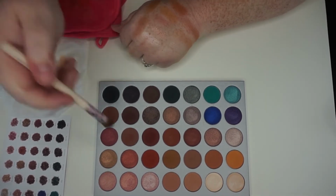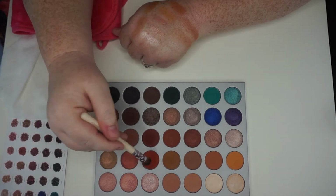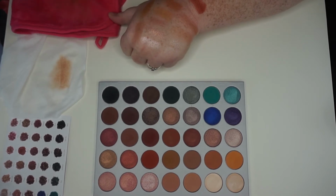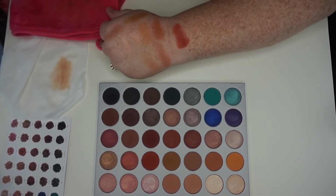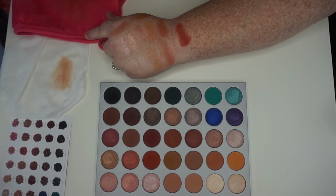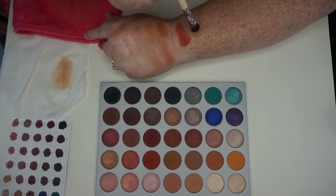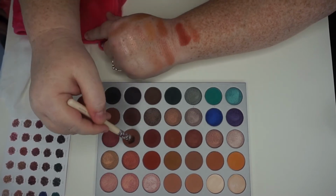Jaclyn Hill has a pretty interesting story from what I've read. She was born to James and Robin Eilers with two other siblings, sorry, a brother and a sister. And she started in Mineral, Illinois. How's that for a name for a city? Mineral, Illinois. Well, I know what they're doing over there.